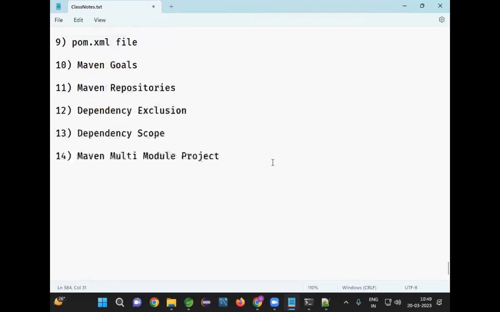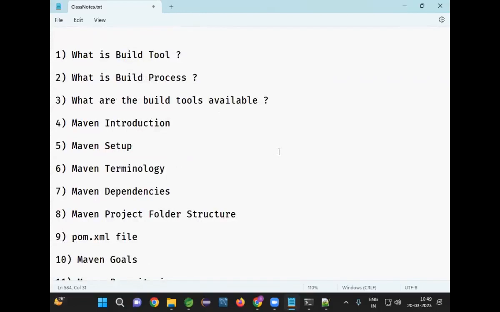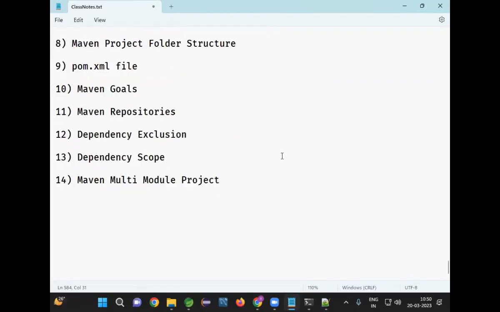So are you comfortable with all these concepts? Yeah, fine. With this, we are done with Maven. That is a build tool. Tomorrow, we are going to start with GitHub. So that is very important for every developer. Every day, whatever the code we are writing, we should store in the GitHub. So how to create the GitHub account and how to perform operations in the GitHub, we are going to understand.